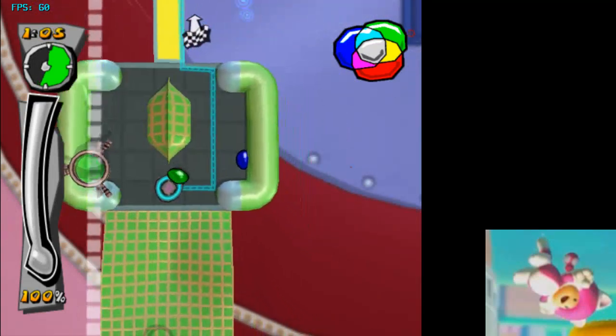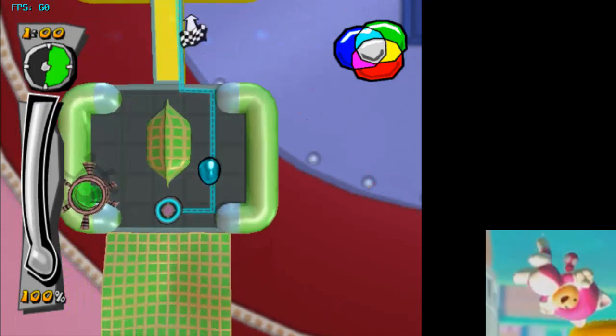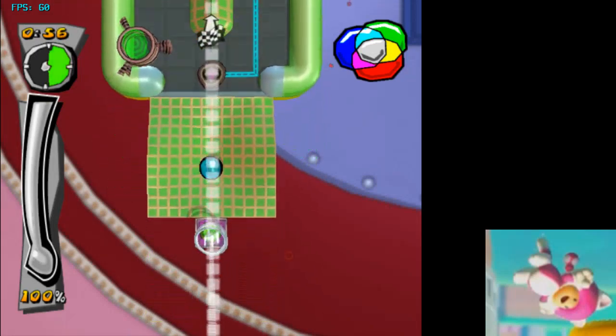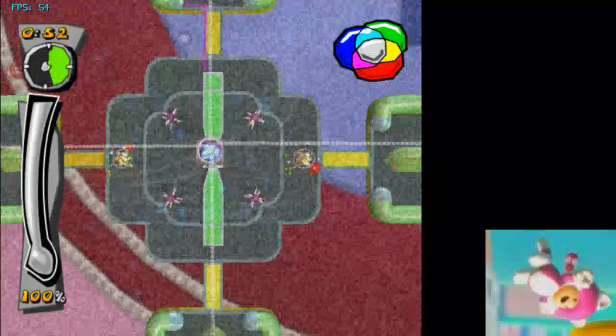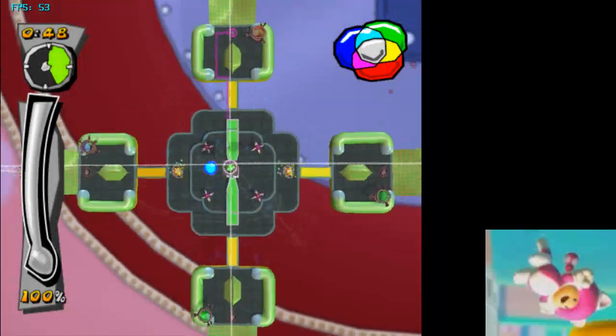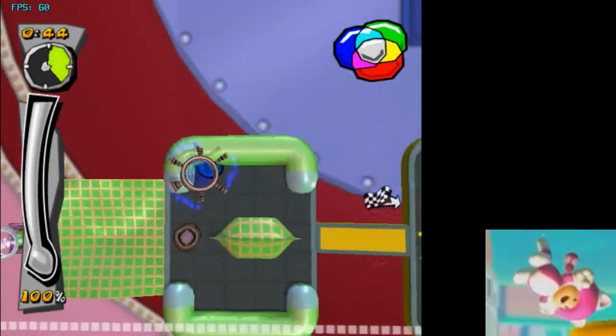Magenta, which is green and red. No, it's... What is magenta? Magenta is blue and red. That means I need to go to a blue one. I think up was better then instead of down. Where's blue? Blue's to the right. Okay, game lagged a bit there because I zoomed out too much.